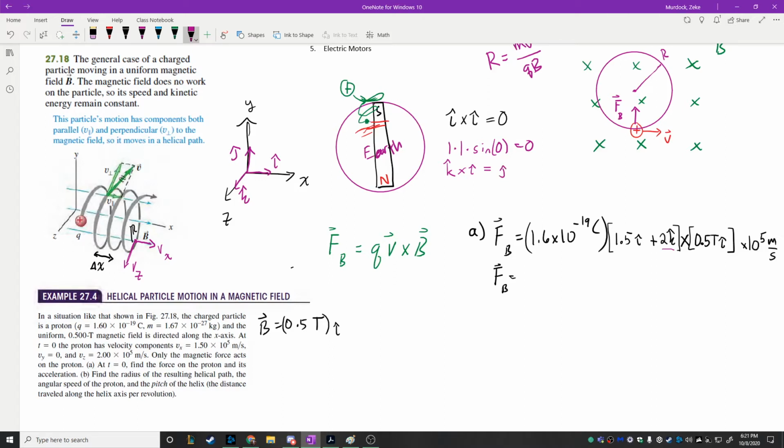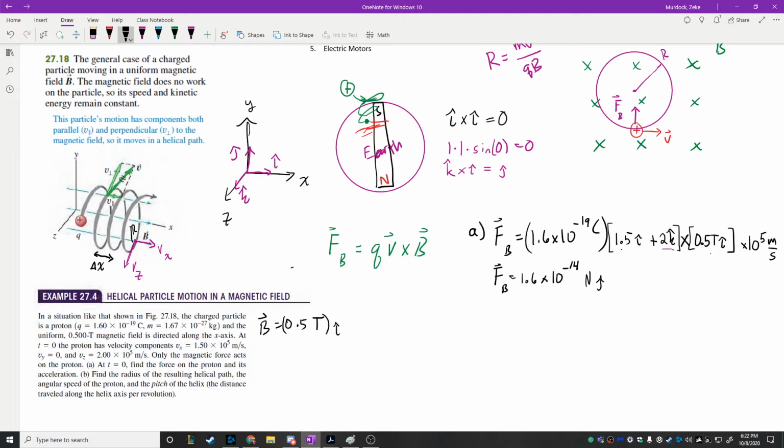You can figure that out by using the right-hand rule. You point your fingers out of the page like this, on your right hand. You face your palm towards i hat, and you curl your fingers, your thumb points up, and that gives you j hat. Okay, so we multiply this all out, and our answer is going to have a j hat in it. The units are going to be newtons, and we already said that this cross term is 0, so you just have to do 1.6 times 10 to the negative 19 times 10 to the negative 14.